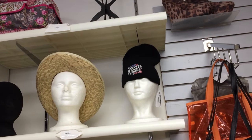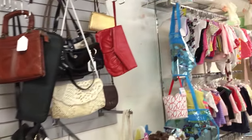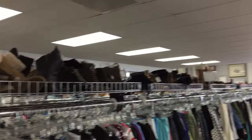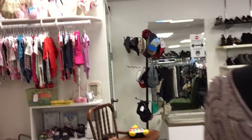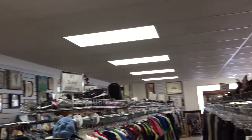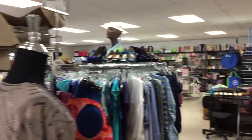Styrofoam heads. I am going to do something with a styrofoam head. Keep an eye out. And then what else is here? See, now there's just shoes. Now you can plant in shoes. That's not my thing. There's all kinds of stuff you can do. And that's about it. Now we're into clothing and shirts. And well, let me kind of finish up here.